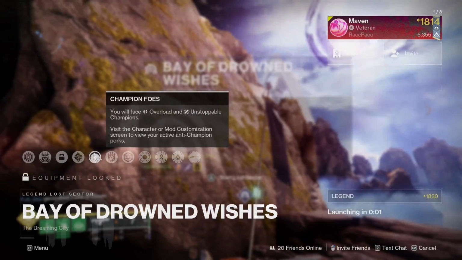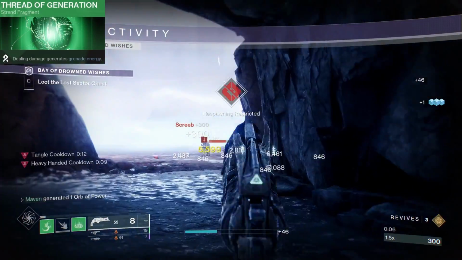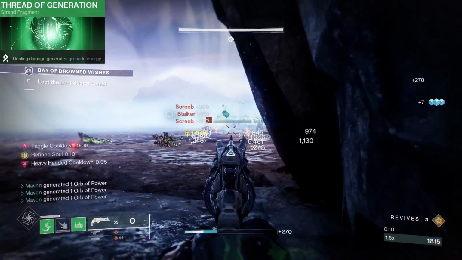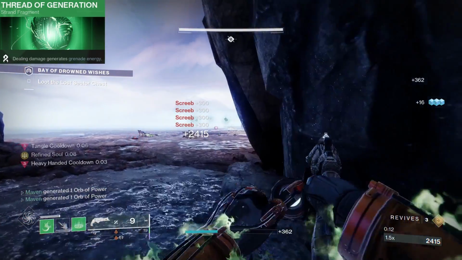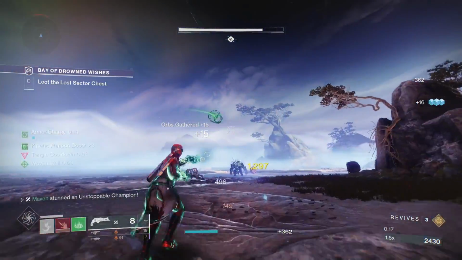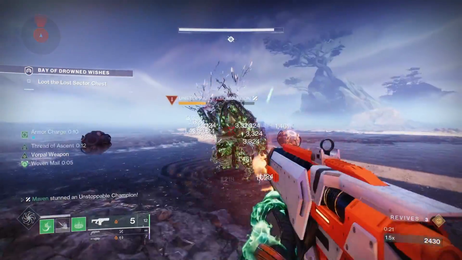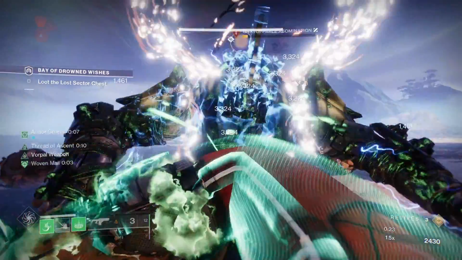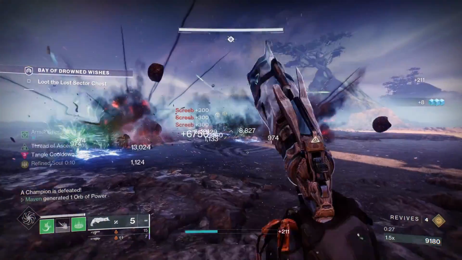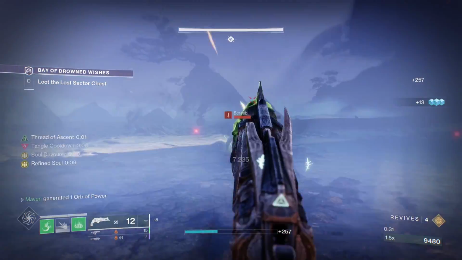And that brings us to the next topic, Thread of Generation. We are trying to get our grapple back as fast as we can, and Generation generates more grenade energy based on the amount of individual numbers of damage that you can produce, not by the amount of damage you do. Like if you do 5 million damage in one shot, for example, it won't generate much, but if you do 5 million damage in increments of 1 damage each, it's gonna be insane. You get it? So because the Thorn generates a ton of poison damage numbers, it's great for Thread of Generation.